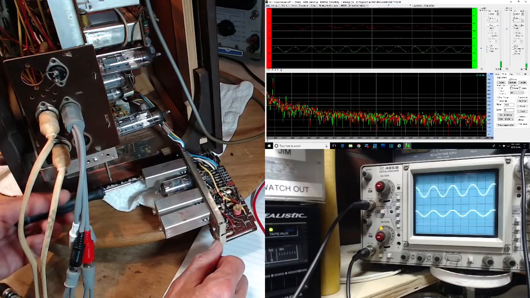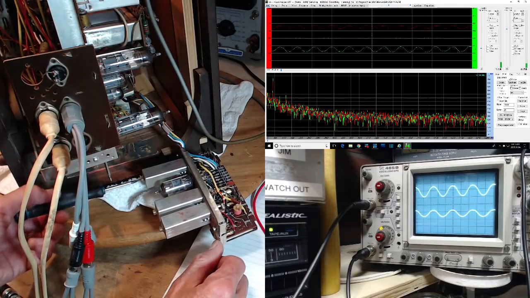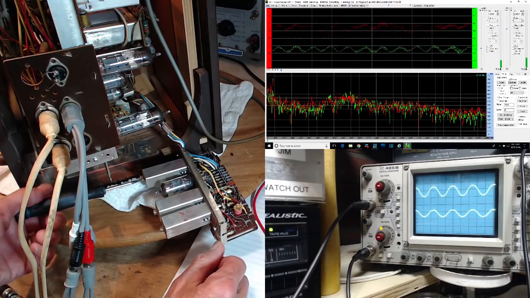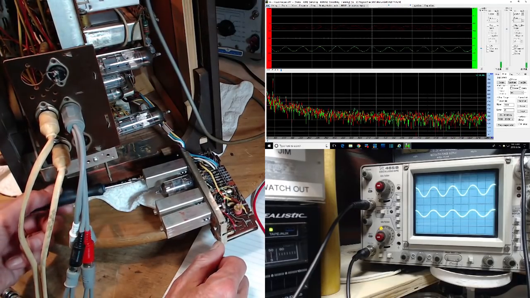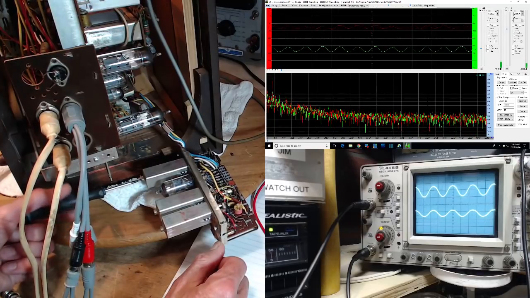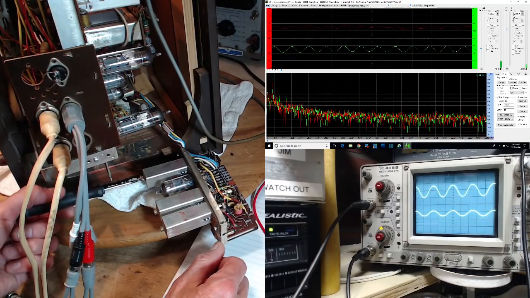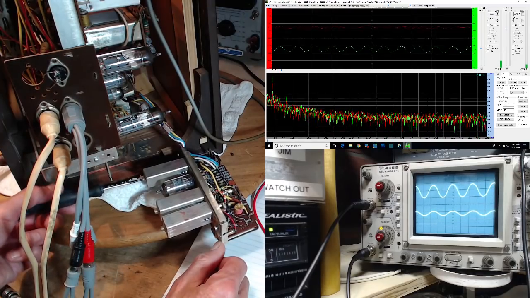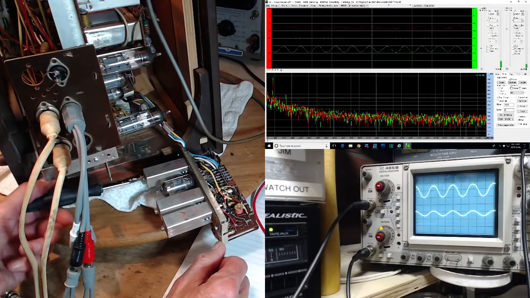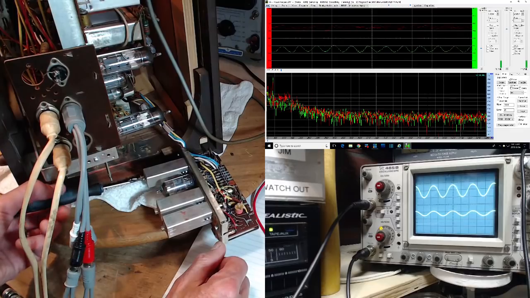The other way. Now there seems to be almost zero difference between the 2 channels. Okay, so let's go back up. Man, this thing was almost at the top. That's not having much effect anymore.